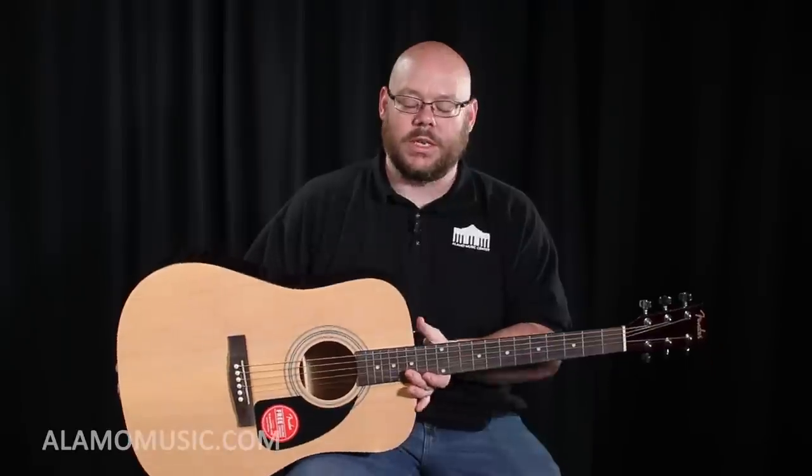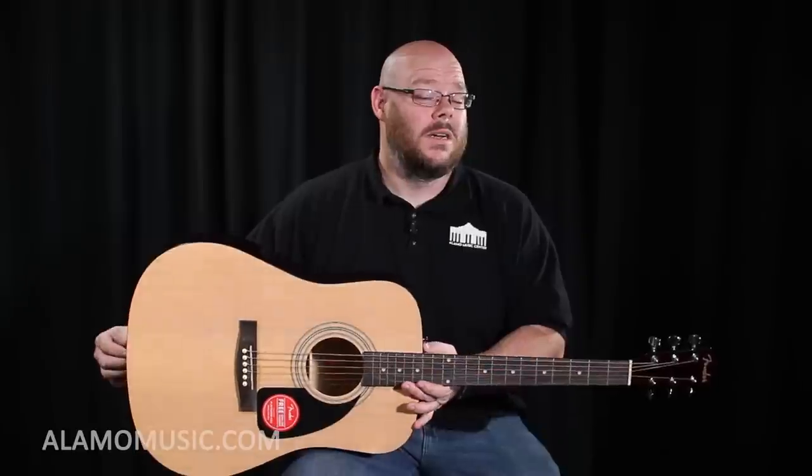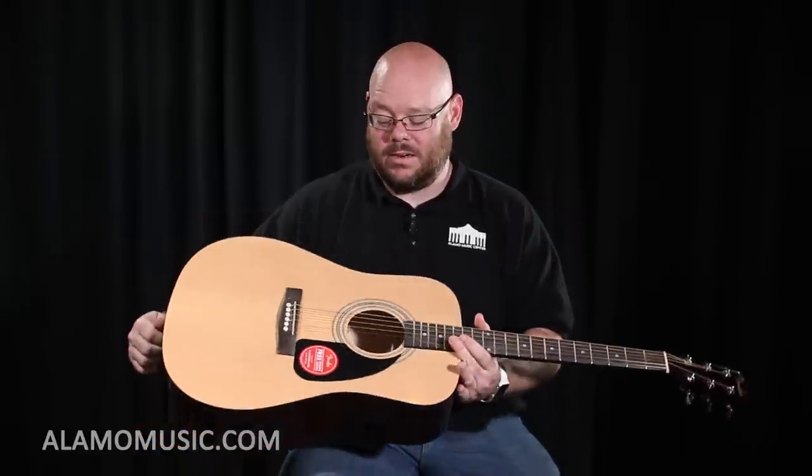If this was a solid wood instrument with hide glue holding the neck on or any of the braces on, or with a very not heat friendly finish, like a nitrocellulose finish, then it probably would have fared much worse. But yeah, I don't really want to stick a Martin guitar in the trunk of my car all day long just to see.